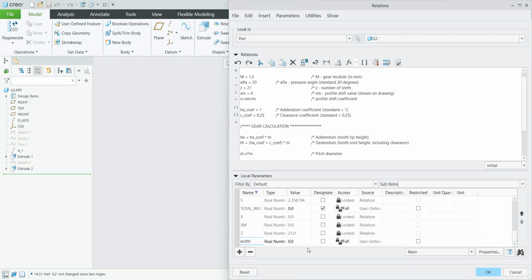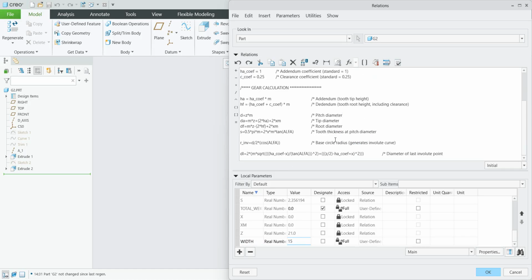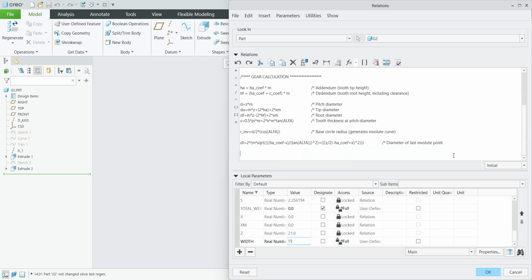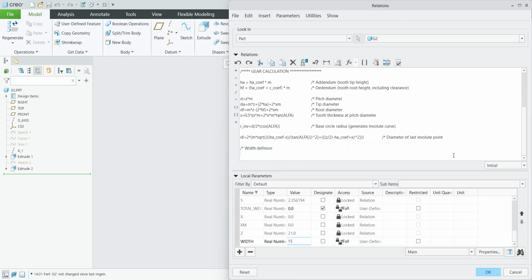I'd like to drive the width by the parameter, and we will change dimension B. So simple to say, for example, width will be 15, and over here in the relations on the bottom you can make a comment. Over there will be the width definition, and below you can write that parameter B is driven by width.